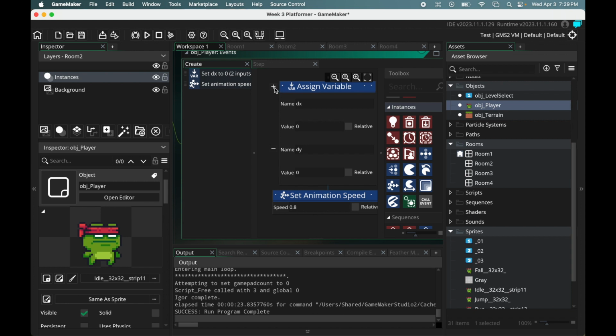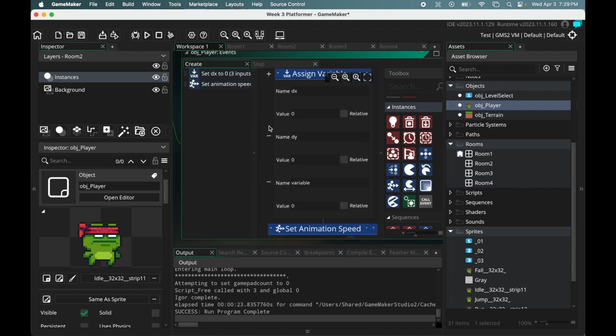Anyways, so we are going to have another variable here. Forgot that we needed this one. It is going to be grounded. And that is going to be false. And obviously that is just going to be a simple Boolean. Actually, no, we'll set it as false and then we'll manually update it to true if you start on the ground. But again, that is just true if you're standing on the ground and you have the ability to jump, and false otherwise.